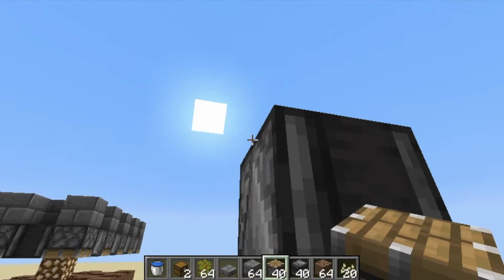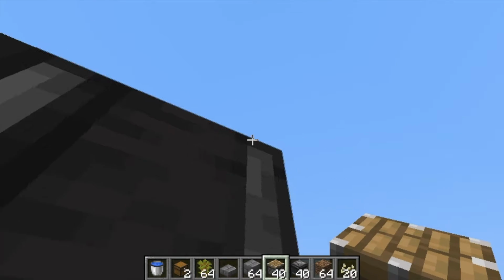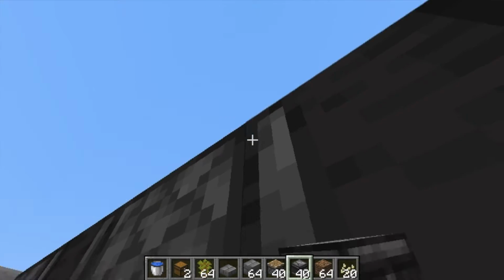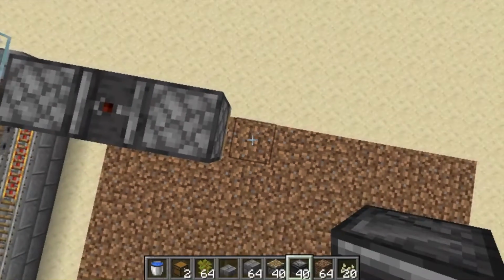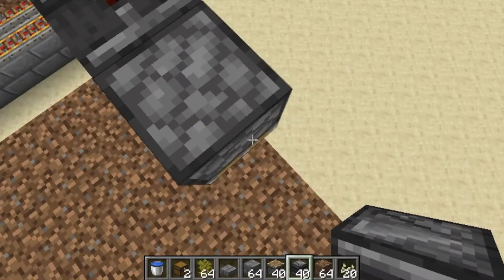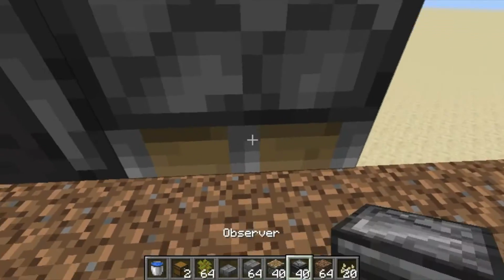So we're gonna put our piston, we're gonna hit the very corner. I said hit the very corner of the block. There we go. Observer. Don't hit the very corner. Sorry. Keep making mistakes today. You're gonna wanna go on top of these. Observer. Very corner again. Get on top.